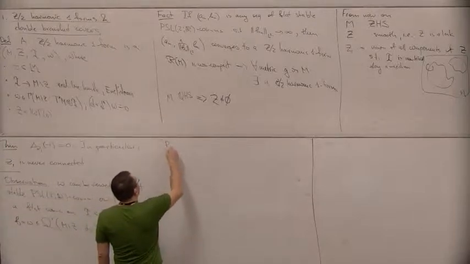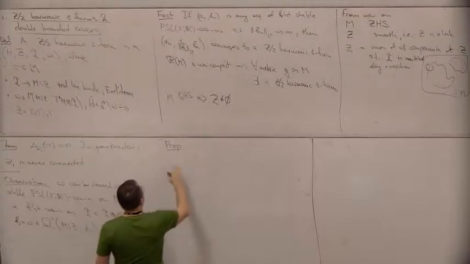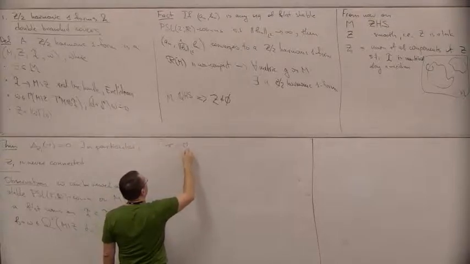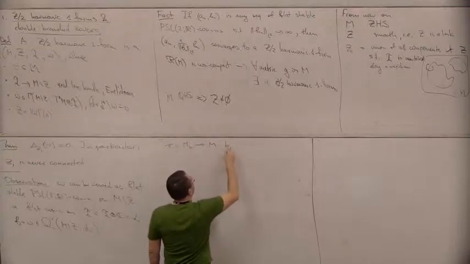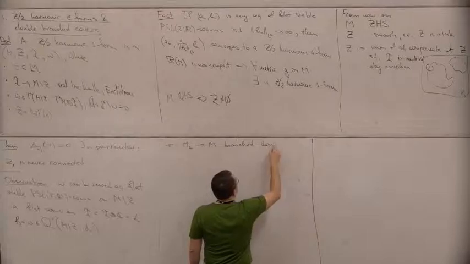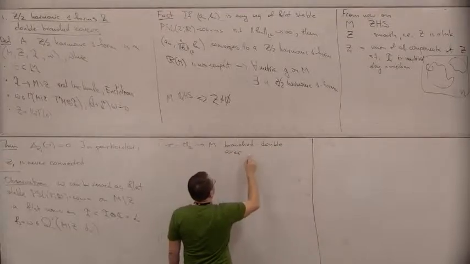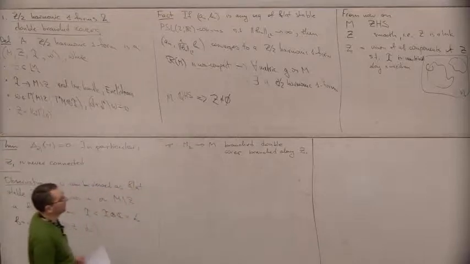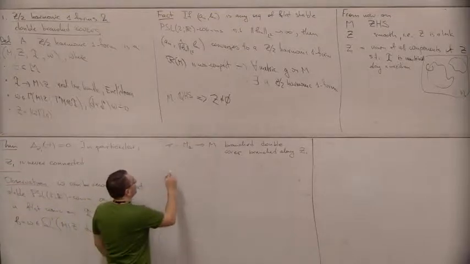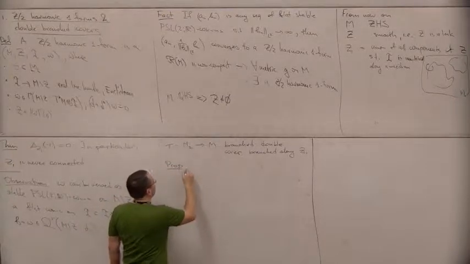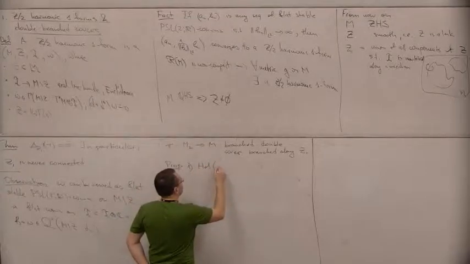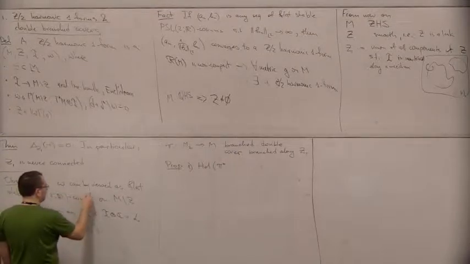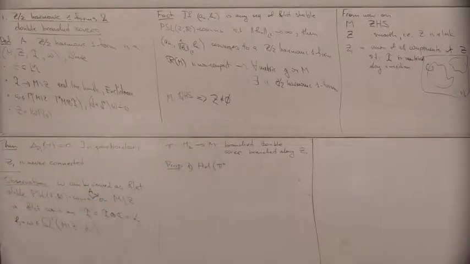Okay, so the proposition is, or maybe one more piece of notation. I will consider pi from M2 to M. This is a branched double cover branched along Z1. And the proposition is that, first of all, the holonomy of the pullback. So let me denote this flat PSL2R connection as A omega, just not to confuse it with omega itself.